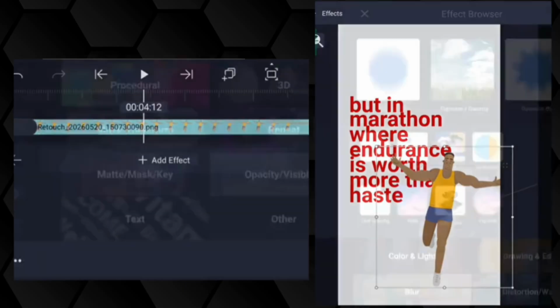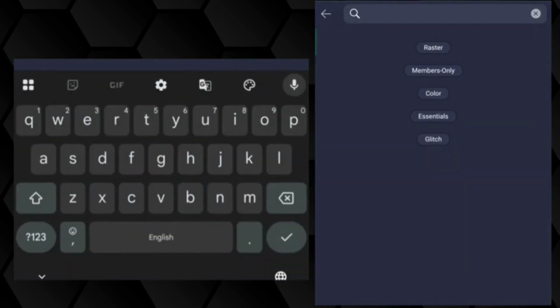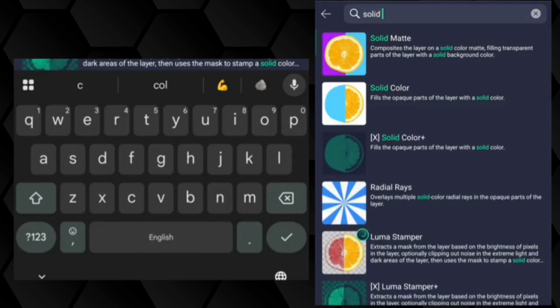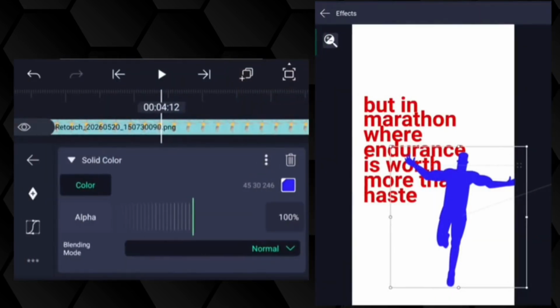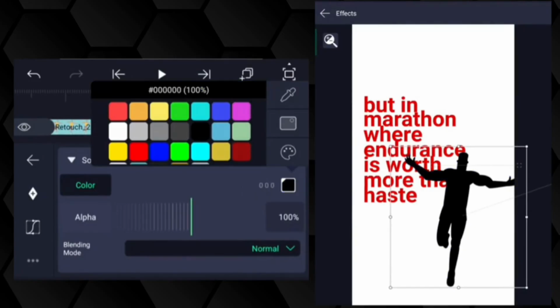Now add an effect on the person PNG called solid color and change the color to black.